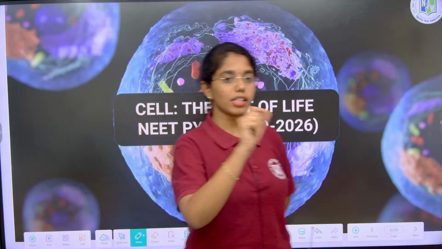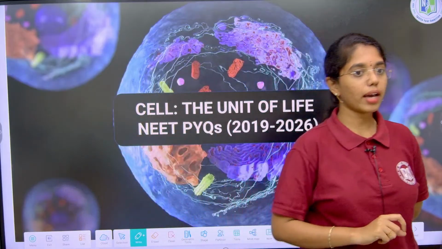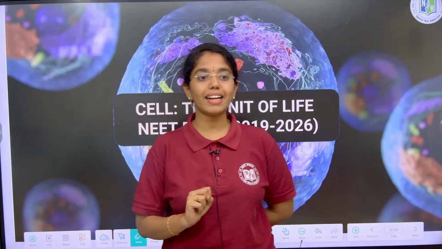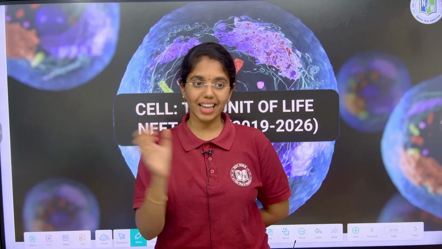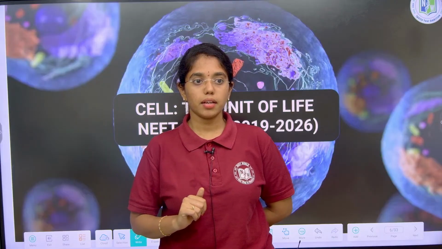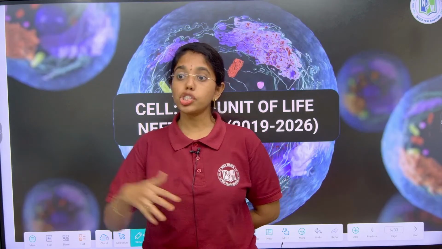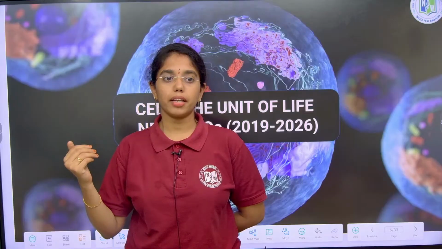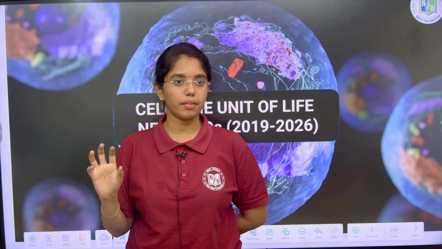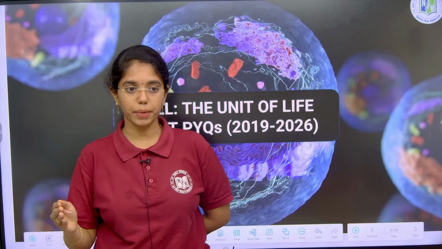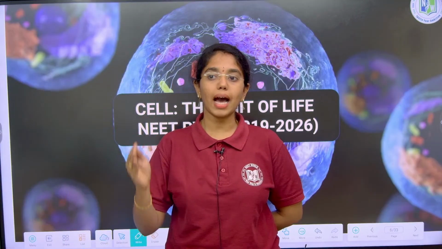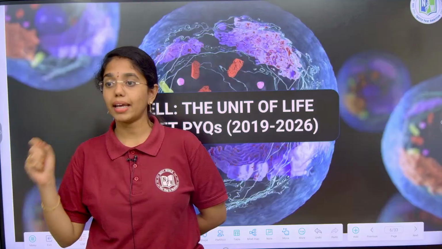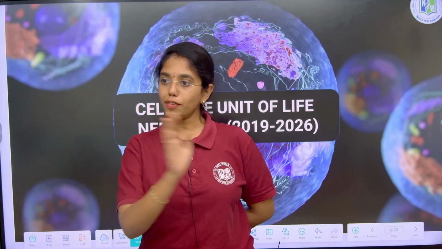In Christian gram staining technique, how many dyes are used? 2 dyes, crystal violet and safranin. Which type of bacteria is retaining the crystal violet stain? Gram positive. Which type of bacteria is dissolving the stain and again restained with safranin? Gram negative. Just remember that we may get some statements based on gram positive and gram negative. Most of the pathogenic bacteria are gram positive or gram negative? Gram negative. Most of the pathogenic bacteria are gram negative, remember. So with this, cell wall is done.